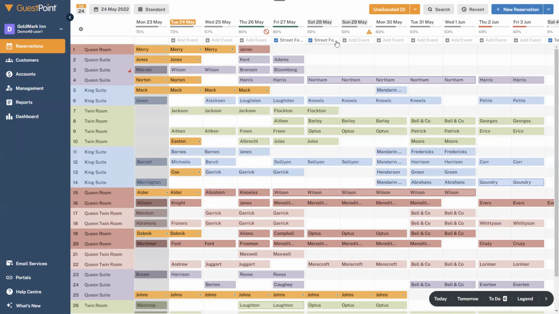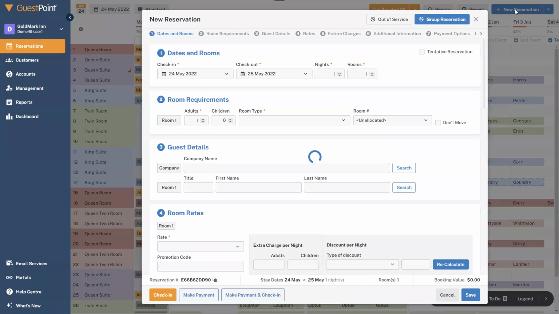Looking around the screen, we have made some design improvements. There used to be a fair few buttons and options in the top left-hand corner of the screen, and we've spread those out over the whole top section of the screen now. For example, to make a new reservation, it's now over on the right-hand side here. There's also a little drop down here where you can add holidays and events. To add a new reservation, you just click on the button and it opens up here.